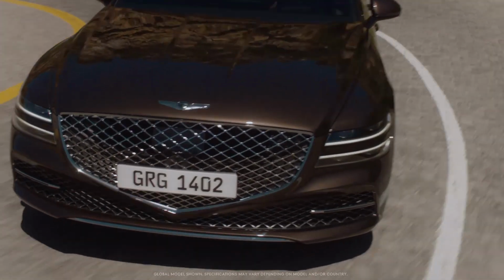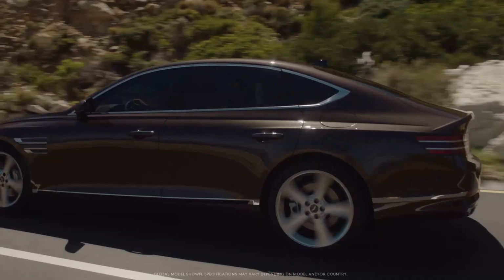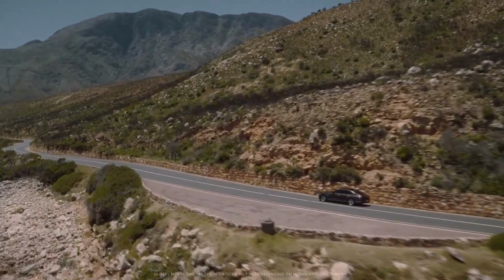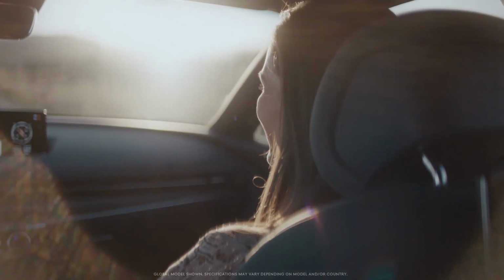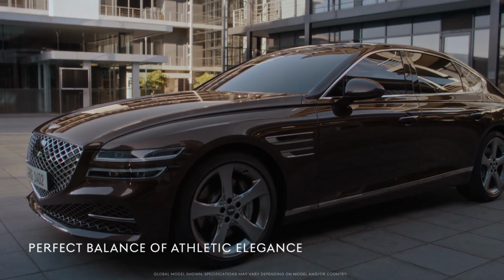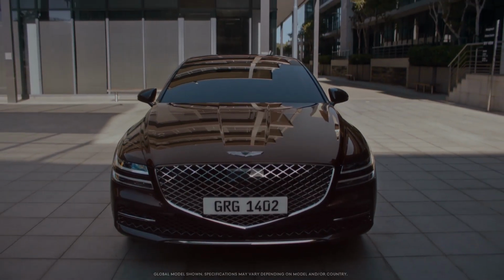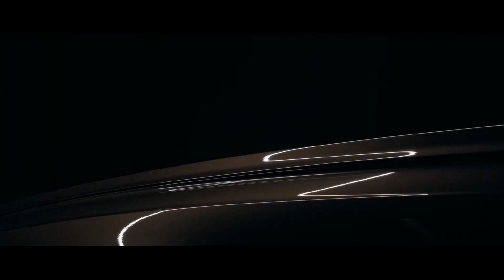Even though the base price number of the competitors is lower than the price of the G80 2.5T Advanced, you have to remember that you don't get too many features in the base model. Additionally, most dealerships won't even carry the base model on the lot. These prices are meant to be used for advertising purposes and to get people to purchase more loaded versions. The G80 2.5T Advanced comes quite loaded at $66,000, being $12,000 to $20,000 less expensive than its German competition for a similar feature set. Now, on to the 3.5T Prestige.